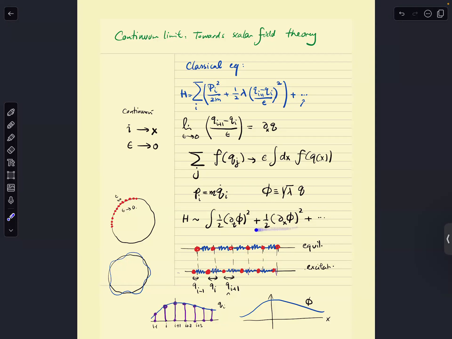Here I cheated. Can anyone say what the cheat was? In between these two terms, there should be a velocity term. That's the speed of sound. There should be, right? I set it to 1 so that you don't worry about it. In relativistic notation, we said the speed of light equal to 1. Here, I should have included the speed of sound. We just set it to 1 to show you the structure that emerges.